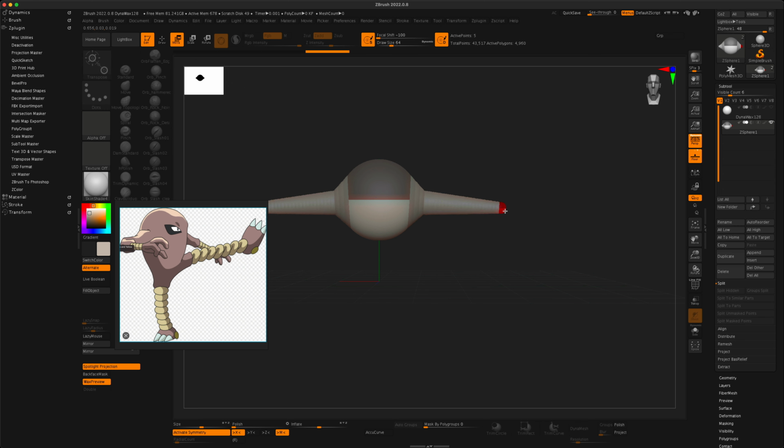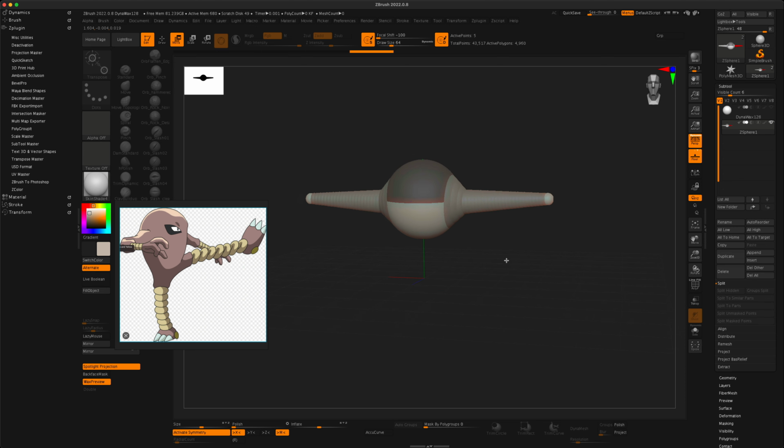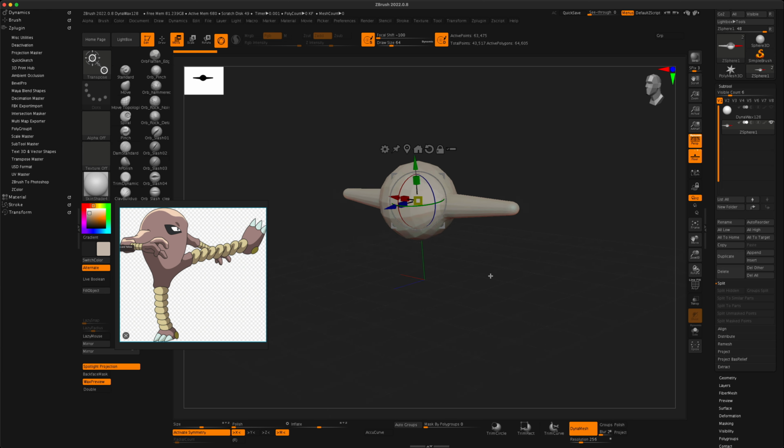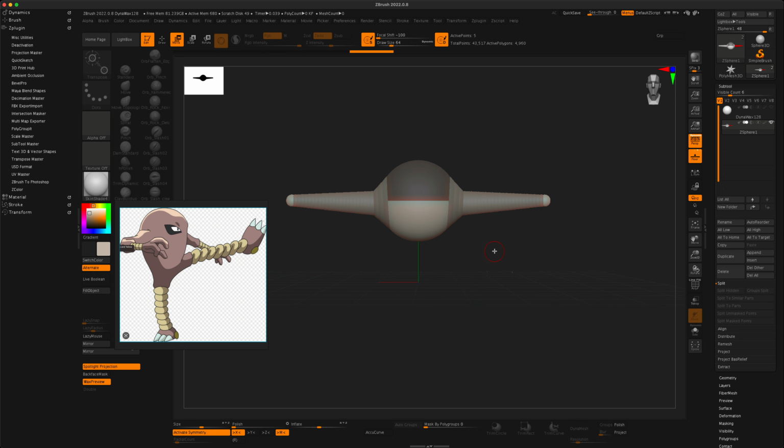arm. I'm just going to pull this out, and I definitely want to make him in a T pose, or we could do an A pose. Let's do T pose, so maybe we can also have fun and bring him into Maya and add a couple of joints to get him animated. Whenever you want to preview what your base mesh looks like while building with Z-spheres, you can always press A, and that's going to give you a preview of what your actual mesh looks like. I'm going to press A again to go back into Z-sphere mode.